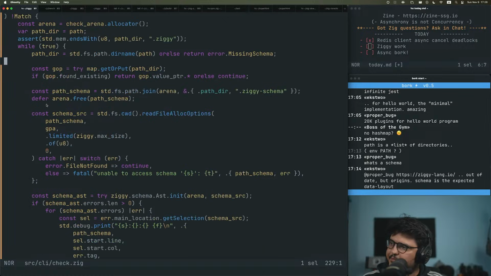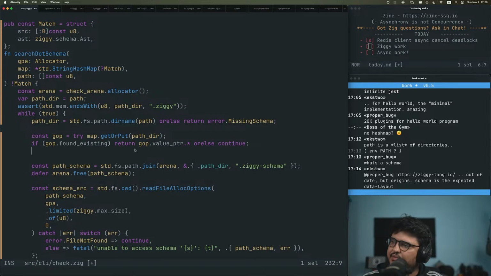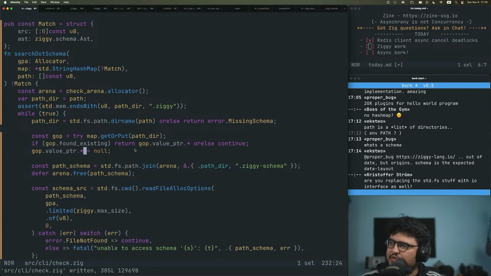But such is life. Okay, so as I was saying, if this was not found existing, then we do this gop.value ptr equals null. So we start by setting it to null immediately.